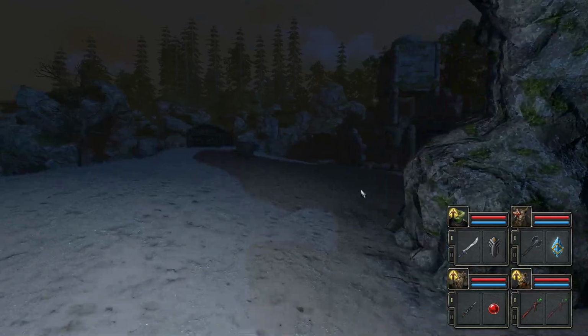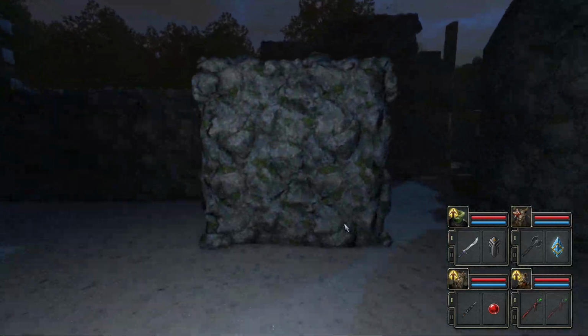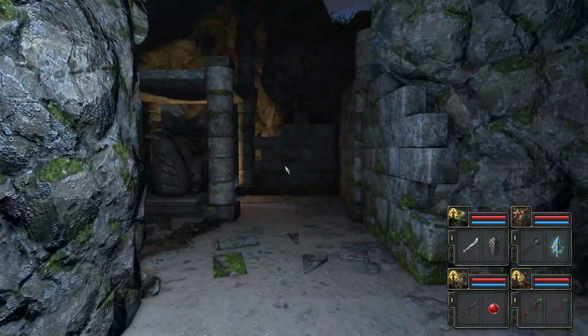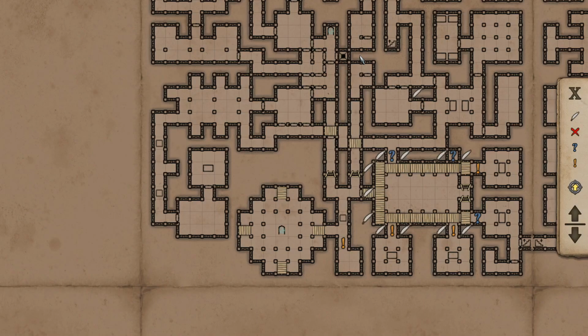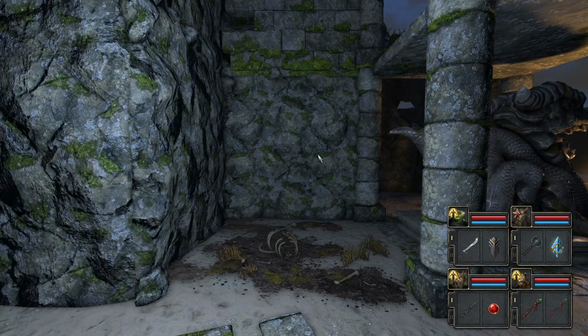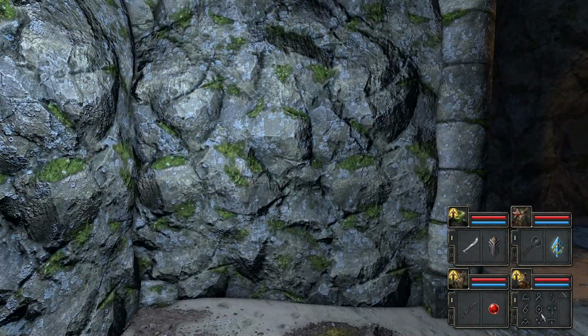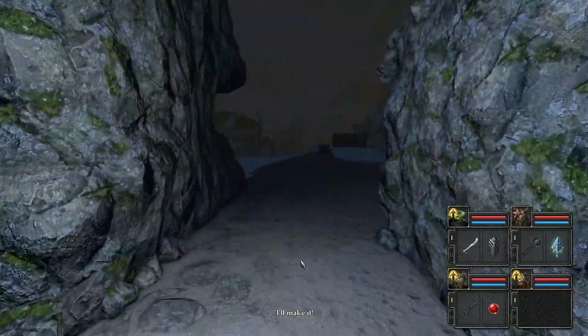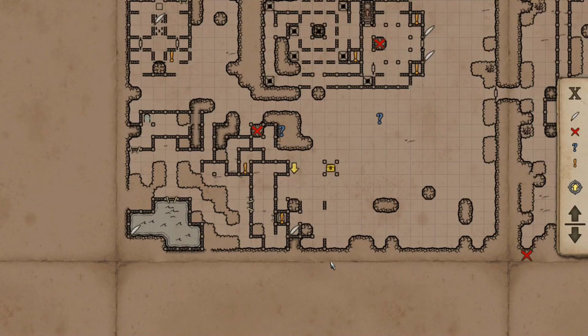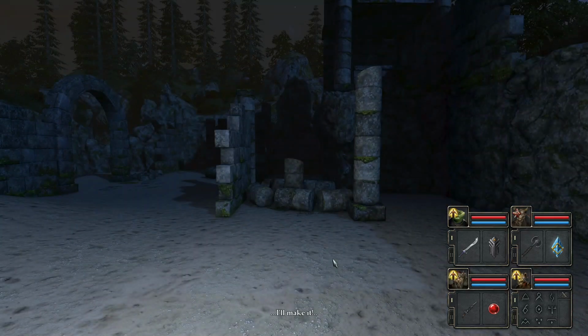I want to get a higher vantage point to see if there's, like, anything of interest to see up high. So, it could be that I do need to throw something down there. What did you say again? One more time. I'll make it. You had some antidote on you because you were getting poisoned by spiders or something like that.